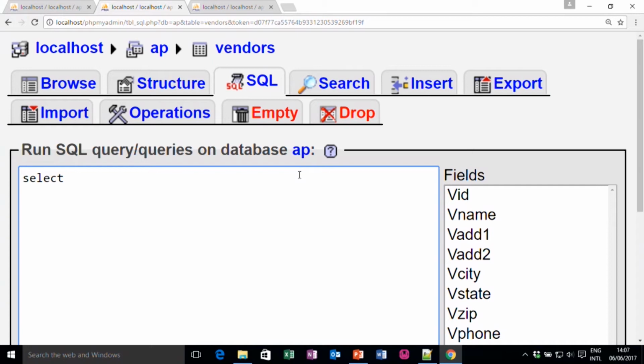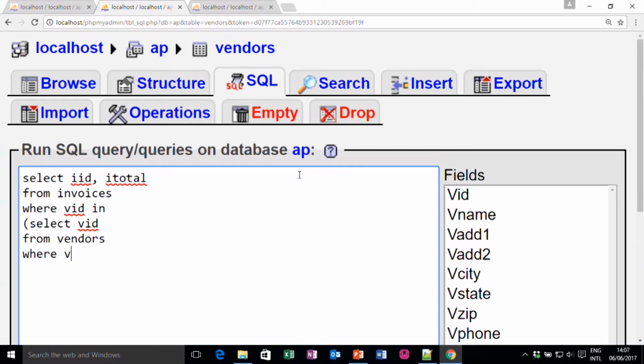So I can write select invoice ID, invoice total from invoices where vendor ID in, and then I write a select statement here: select vendor ID from vendors where vendor city is equal to Ahmedabad.